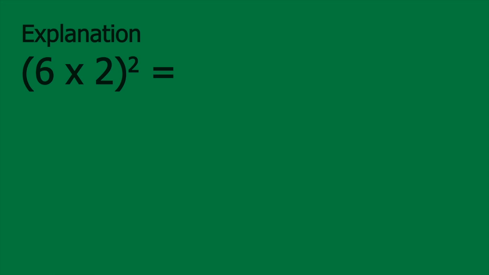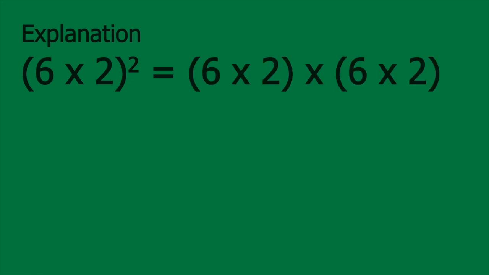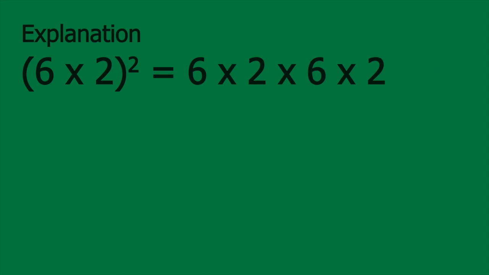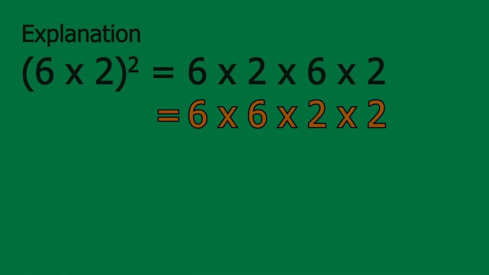Now, the reasoning for the property is actually quite simple. Let's use the first example. Here we have 6 times 2, in parentheses, squared. Well, that's just basically saying that you have 6 times 2 in parentheses times itself twice. Well, 6 times 2 in parentheses times 6 times 2 in parentheses. Well, let's get rid of the parentheses. We don't have any need for them right now, which is going to make it 6 times 2 times 6 times 2. Well, I'm going to rewrite it so that it's even more obvious. This equals 6 times 6 times 2 times 2. I just rearranged the numbers. Now, we know that 6 times 6 is just 6 times itself twice, or 6 squared.